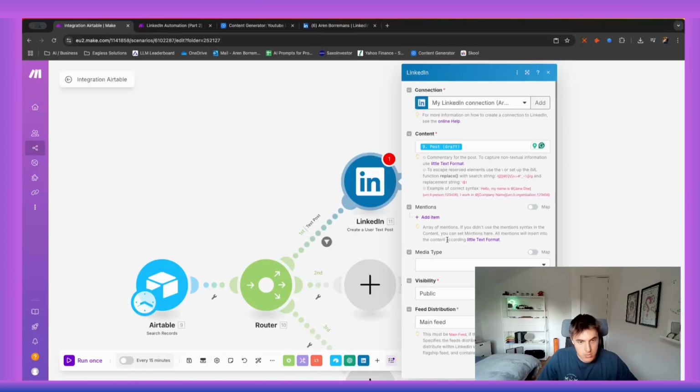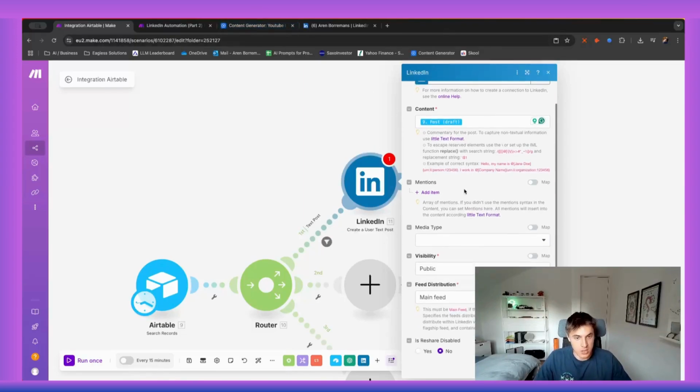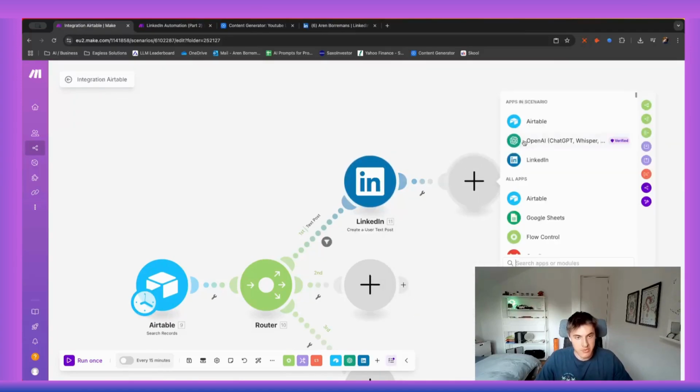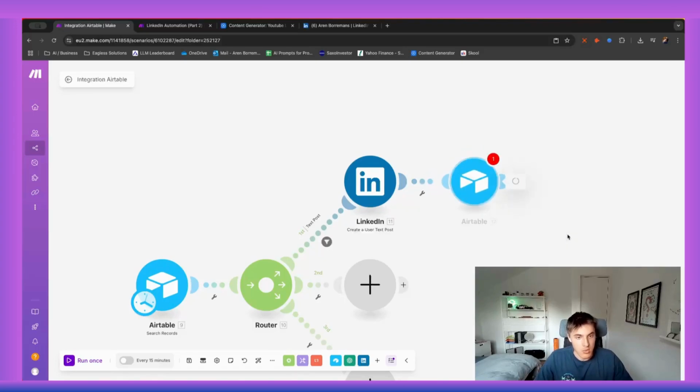So make sure to check that in your post as well as here, how to handle it. Within an article, it's publicly visible, and we can share it to our main feed, and reshare is enabled. So this is easy, save, Airtable, update a record.